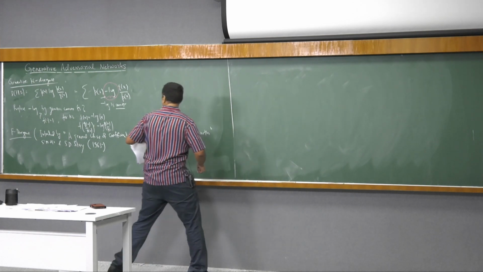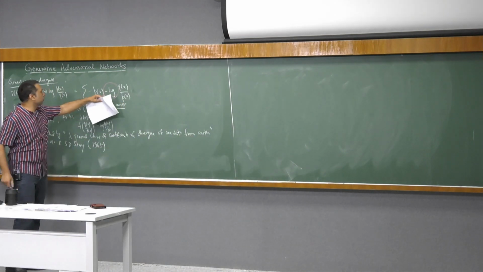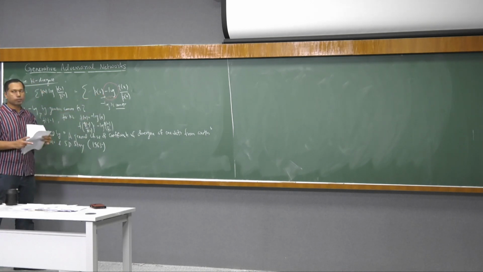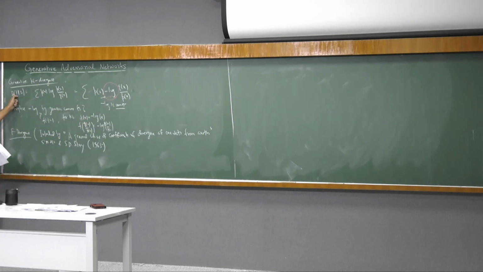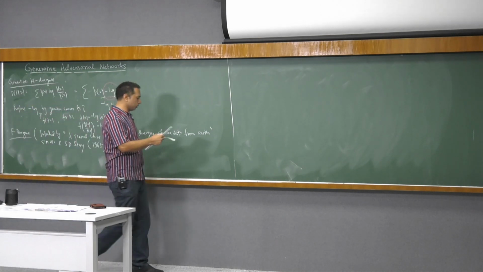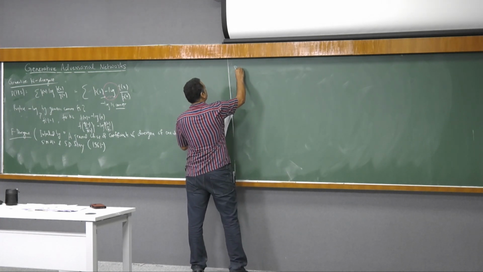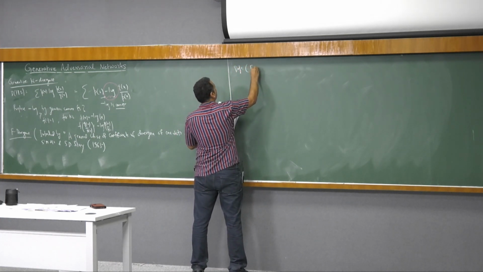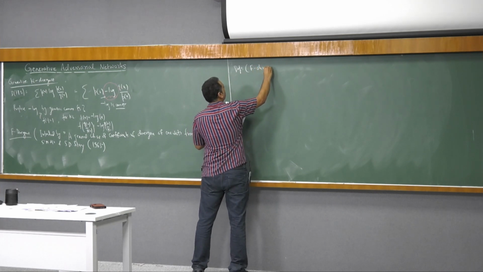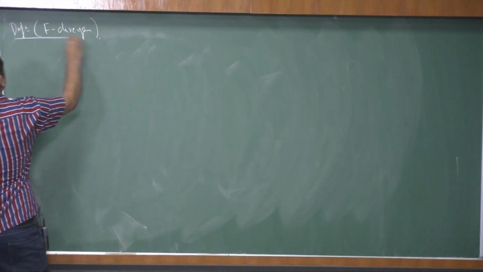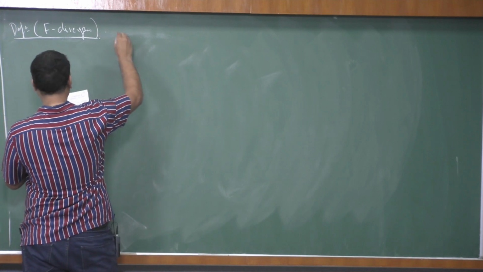Now we will generalize this idea. Basically, we will replace minus log, and we will do a little bit of tweaking here, p with q, but you will see that it is still equivalent. Like I said, the notations change a little bit. So, the definition of f divergence. We can discuss the projects in detail later on. Let us go with the class.